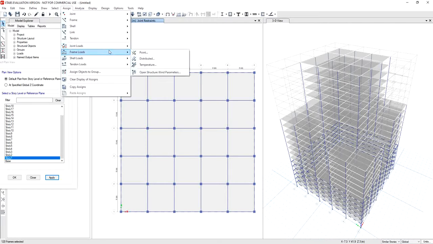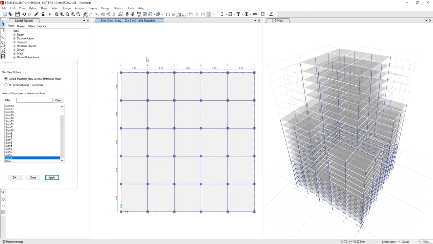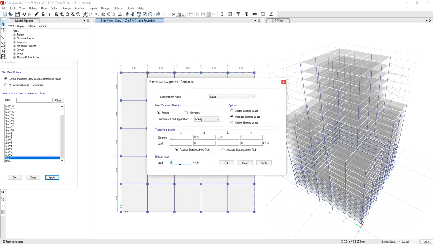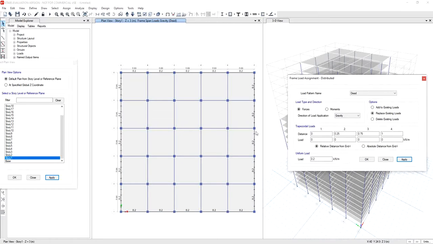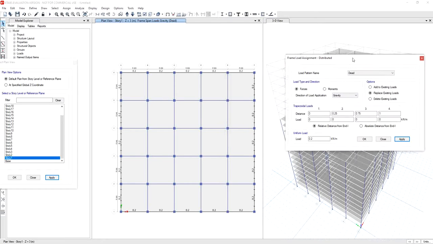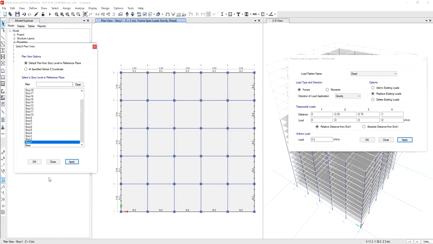As this cladding load is applied on the beams, it's going to be a frame load distributed. It's 0.2 kilonewton per meter. Here you can see in the perimeter or the external beams, the cladding load is set to 0.2. In a similar way, I'm going to do it for the rest of the structural plan.